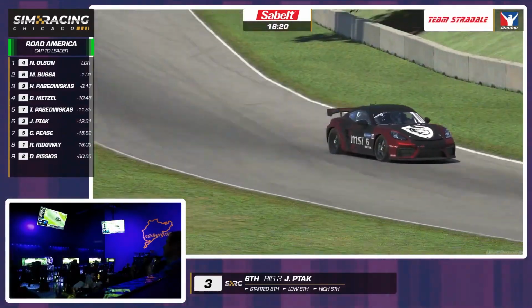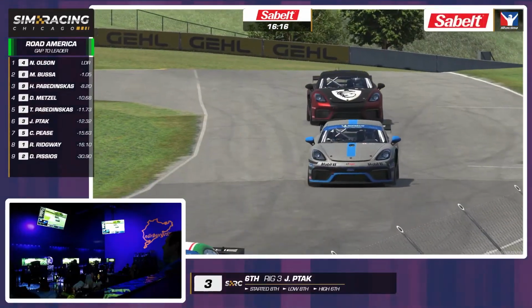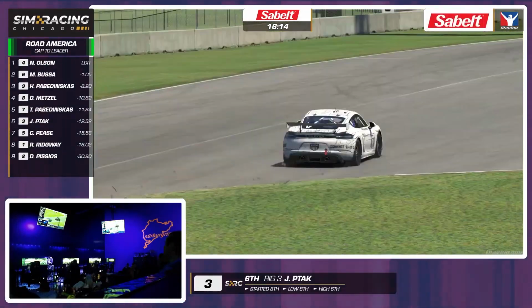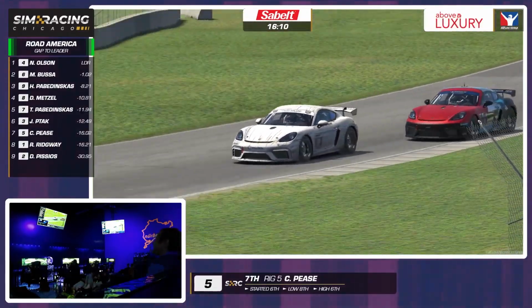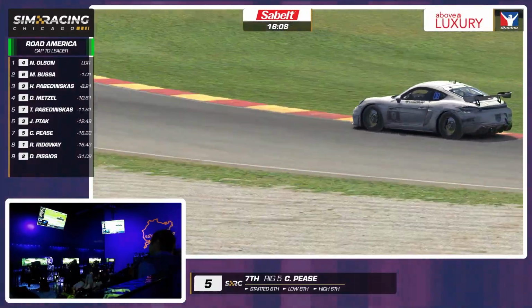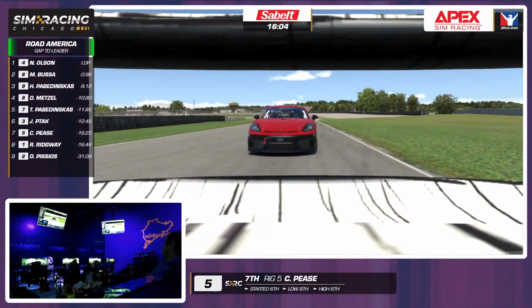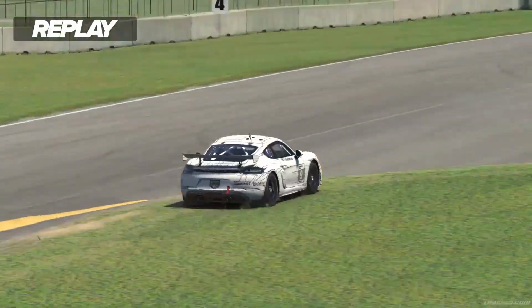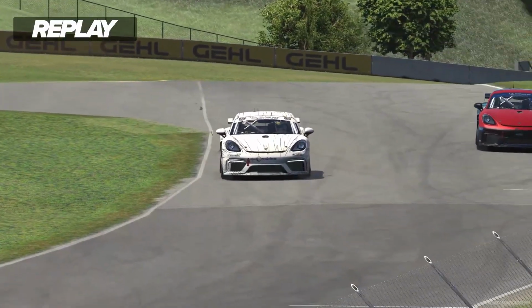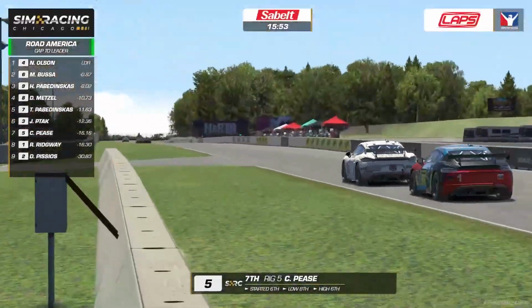Good battles all over the racetrack. It is still a second between Olson and Busa. Whoa, big slide there by Carter Pease at the exit of turn 13. Billy Mitchell-Bendt, he had his hands full with that one. And as he leaves turn 14, it's going to have Ridgway right behind him. Here's what happened as he left turn 13. Billy Mitchell-Bendt grabs the grass, and that was very close to being a crash there. Great job to keep it on course, but now can he defend from the tracking car behind him?